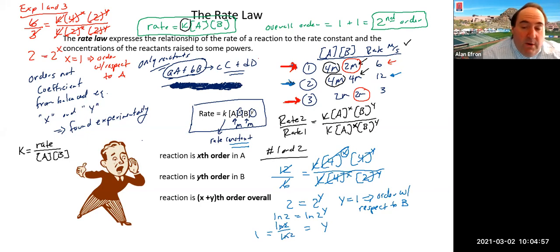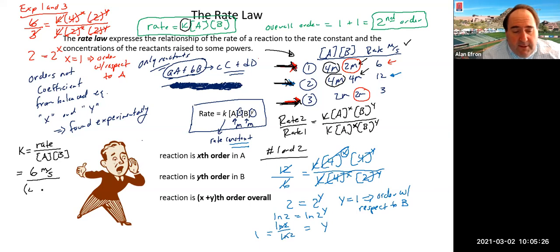So your question is, where would I get those numbers from? You would get those numbers from the table. You could choose the first entry, the second entry, or the third entry. It doesn't really matter as long as you keep all the information from the same entry. So in my example here, I'll just do the first entry. In my first entry, it is 6 molar per second as the rate. The concentration of A is 4 molar, and the concentration of B is 2 molar in this particular case.